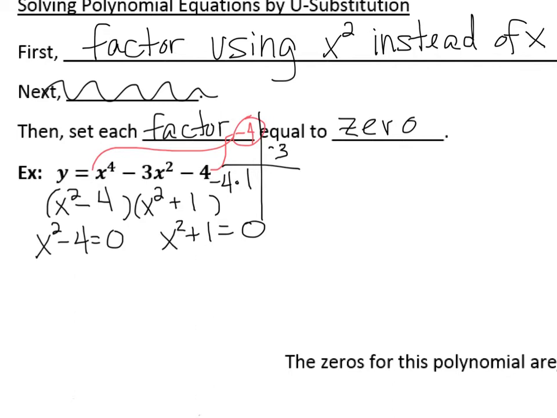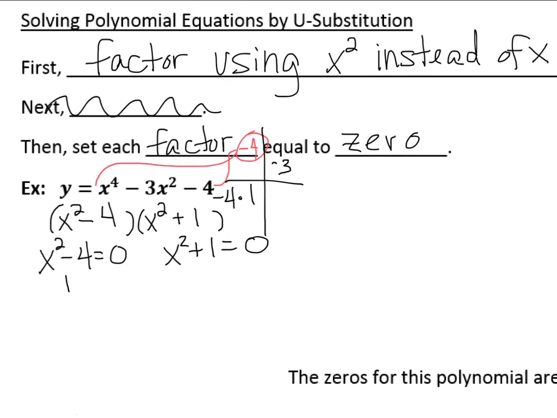So the first one to solve for x, we would add 4. So x squared is equal to 4. Now, in order to isolate x, we always do the opposite. The opposite of squaring would be the square root. The one thing you have to keep in mind when you have a square root of 4, and we talked about this earlier, you could have 2 times 2 is 4, or negative 2 times negative 2 is 4. So you're going to get two answers. So we have x equals plus or minus 2. So whenever you insert the square root into the problem, you have a positive answer and a negative.